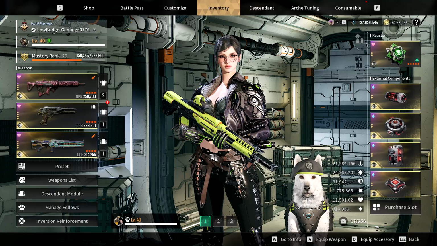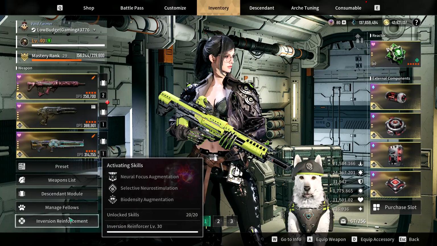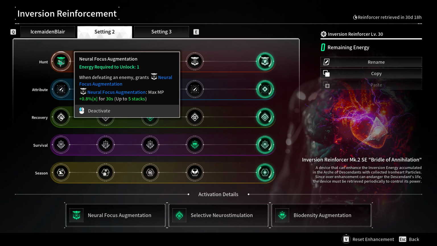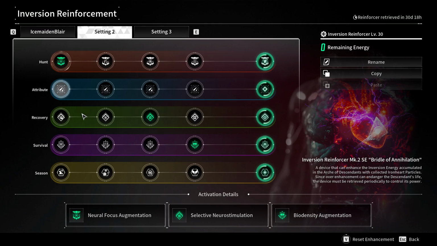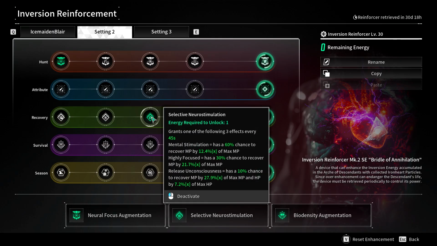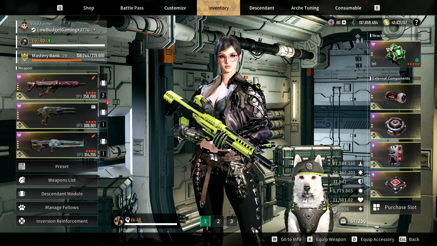Now, after that, we got things like the inversion reinforcement. This is, again, things that give you extra perks. So when you defeat an enemy, your max MP increases. MP is used to cast the skill, so this will be handy. You can also use something like this. When you defeat an enemy, you get a max HP increase, and every 45 seconds you get more MP, things like that. So all of these will help you a little bit.